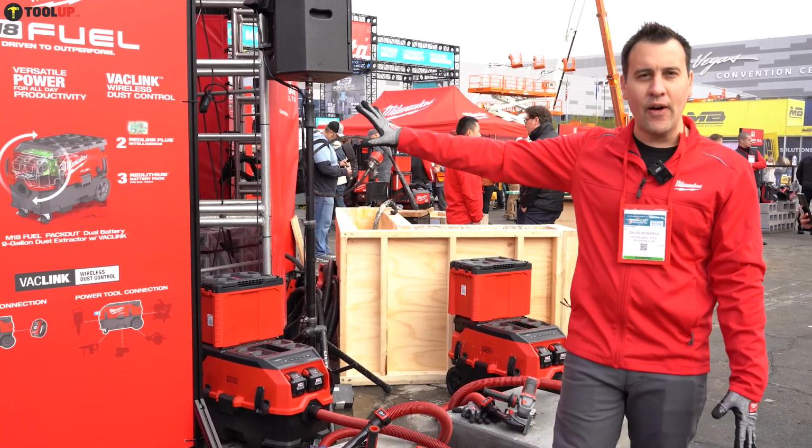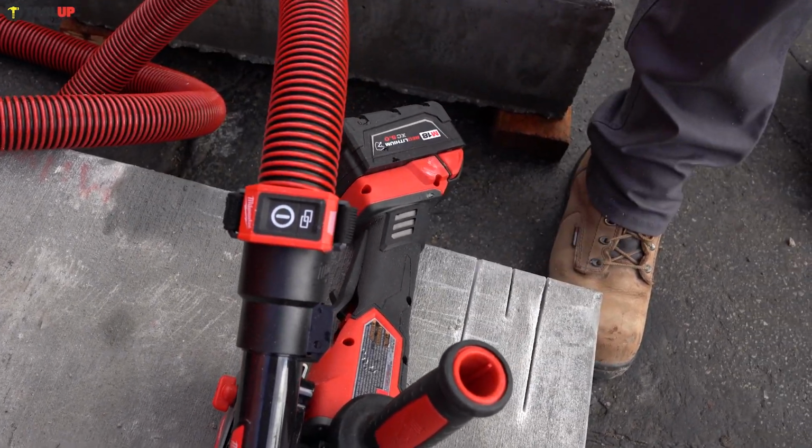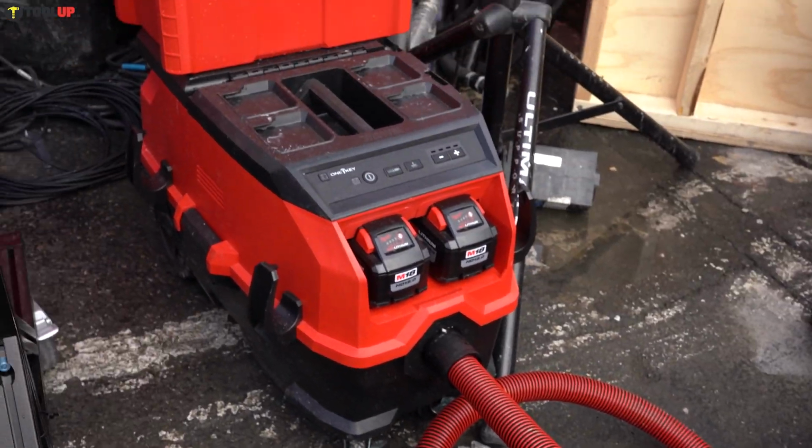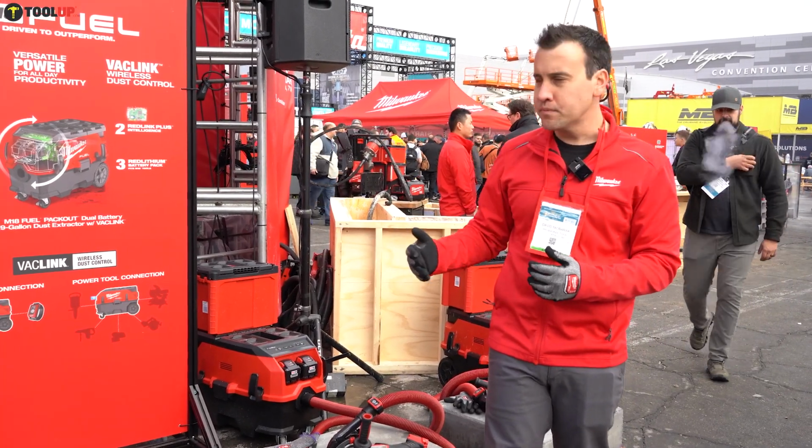And the last is going to be backlink wireless dust control. This allows you to turn on the product remotely via the remote that we have on the end of the hose. And in the future, it's also going to be connected to tools as well.